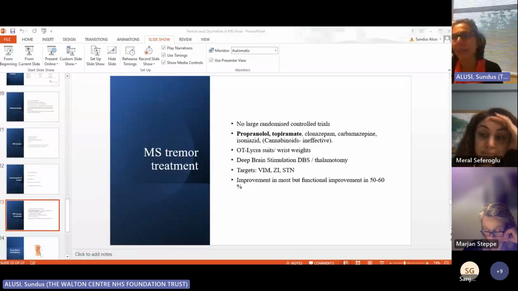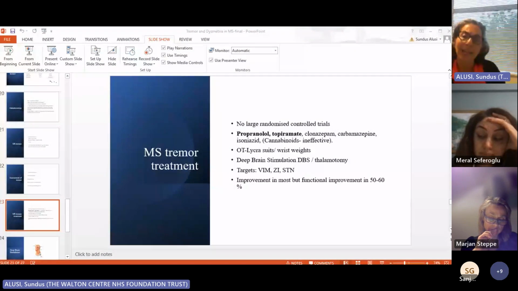So the problem with MS tremor that's different from all the other tremors in the world is that the ataxia is embedded in it. So if you like, the patient is shaking like that, and as they get to the target, they go like this. You switch that off with the thalamotomy, they still have dysmetria. You can't really treat that with the thalamotomy. So it's what they call an ataxic tremor. By the time you come to surgery or thalamotomy, you have a severe tremor that is likely to be ataxic, meaning you're going to switch off the rhythmical activity, but you're still left with incoordination, which we can't treat with anything.